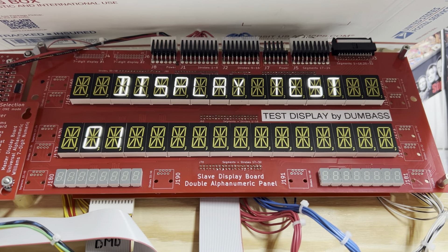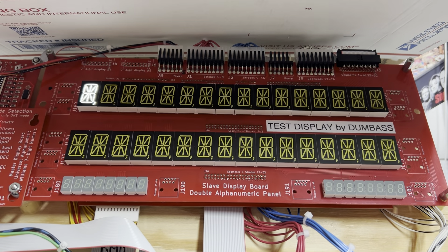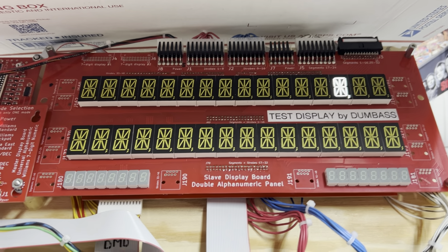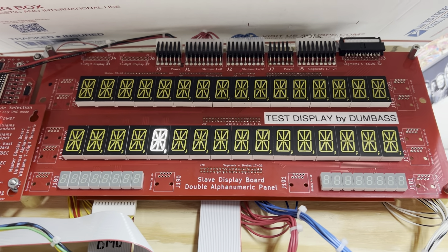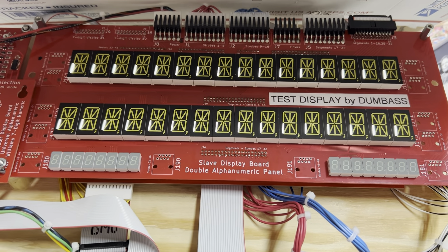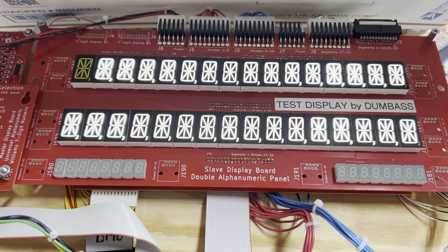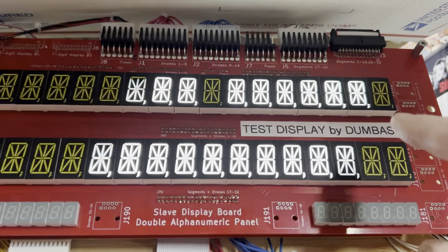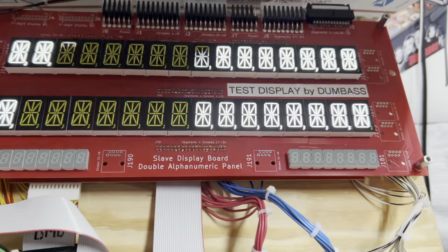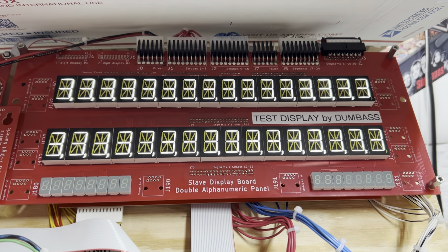Let's get into the next test, which is the display test. I had a problem with the M segment, and that was due to a dicey trace. The M segment is the one at the three o'clock position — and there it is. The top display shows the regular segments; the bottom display shows the prime segments per the schematics. That beating that just introduced itself is an interaction with the overhead fluorescent lights.